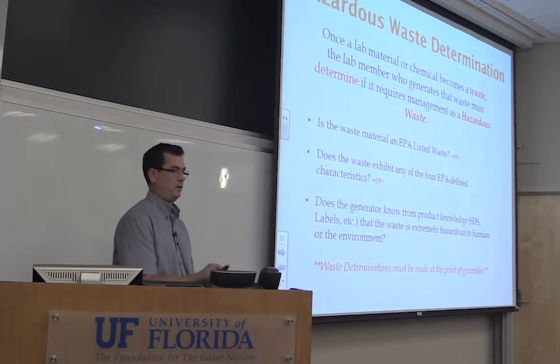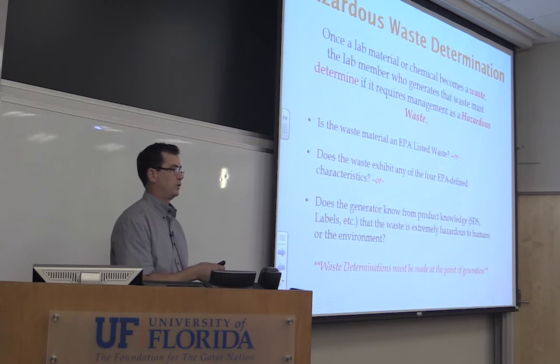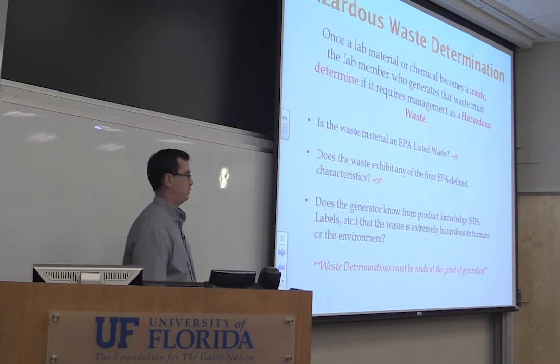If you have a waste bottle of solvent, you collect it in an amber 4-liter bottle, you put a label on it, you list the description of the contents, that's a hazardous waste determination. You've decided that it's waste based on those properties that we may have covered in previous trainings that you understand about that waste. That is a hazardous waste determination. Sometimes it's not so straightforward, but that's the process we're talking about. How do we do that?